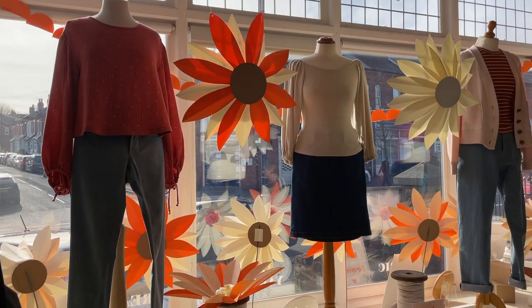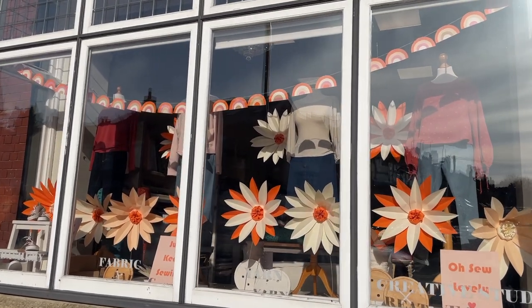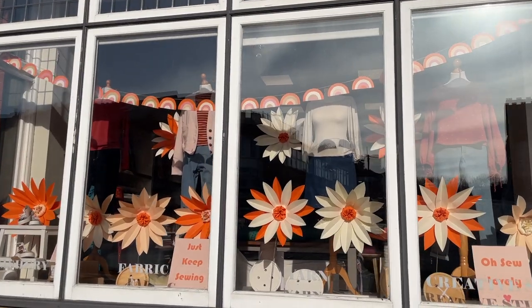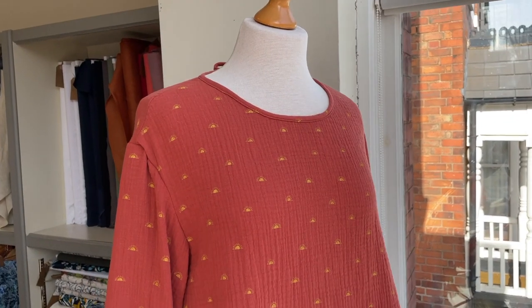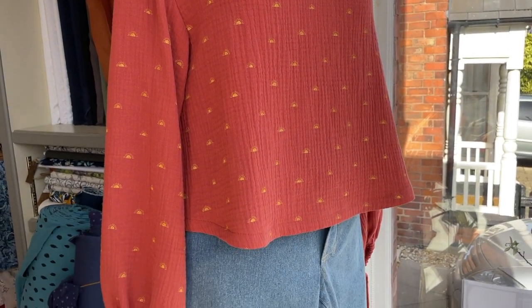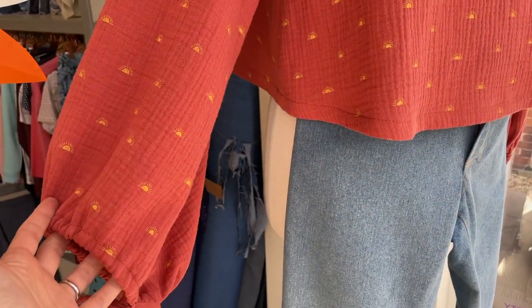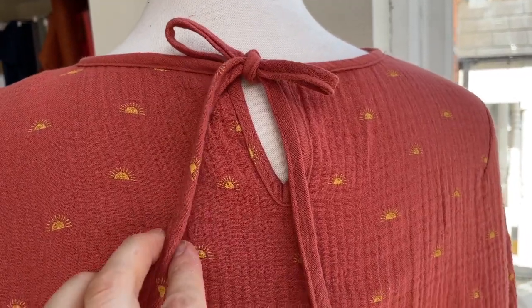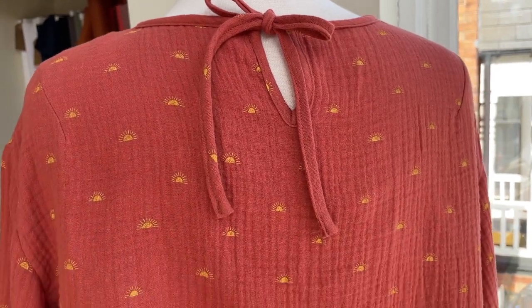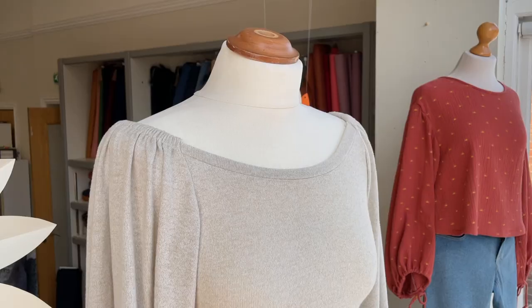So there's some hanging up from the ceiling, and then there's also some glued onto sticks as well. So it looks like a lovely flower meadow. And then we've got four outfits in the window. So the first one is the Merchant and Mills Ed top, and it's made using our Sunset double gauze fabric, which just pairs really beautifully with this design. It's got really full sleeves and quite a sort of A-line shape, and a lovely little necktie at the back, and it just looks really lovely and summery. So we've paired that with some jeans.